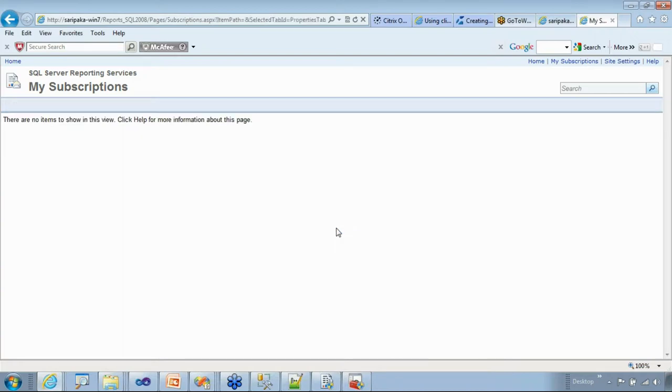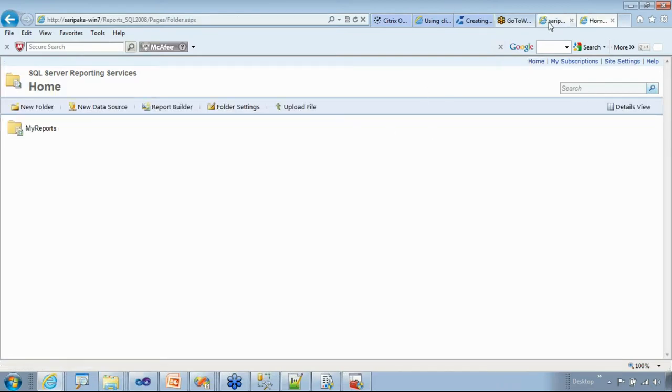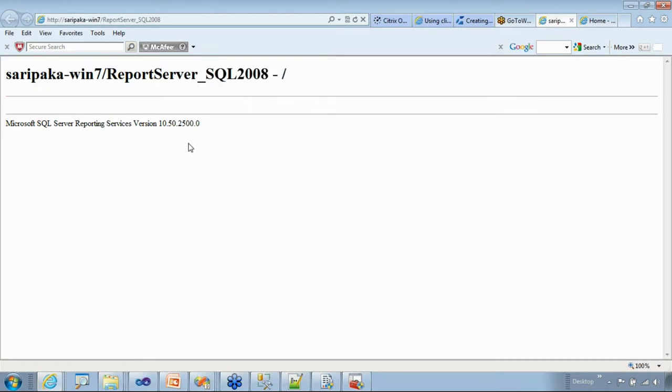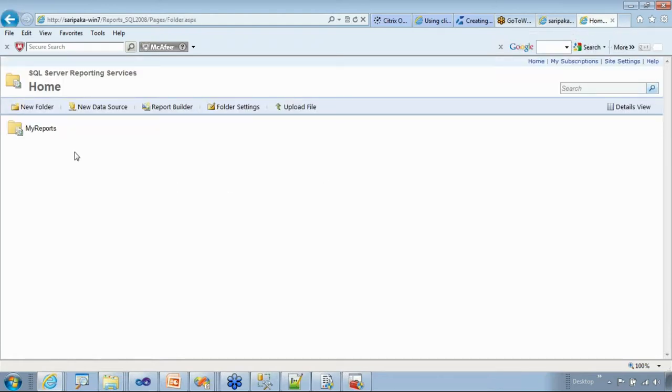The subscription as well, you can actually create using a service call. What I'm doing here is all available using the service as well. This service has methods available which you can consume in your application. Ideally, if you have 100 different reports, you cannot go and manually create a subscription for each report. In which case you want to build an automated deployment tool which can make use of the SSRS service call to deploy the reports to the server and configure the necessary settings. Okay, that will take care of a lot of things.